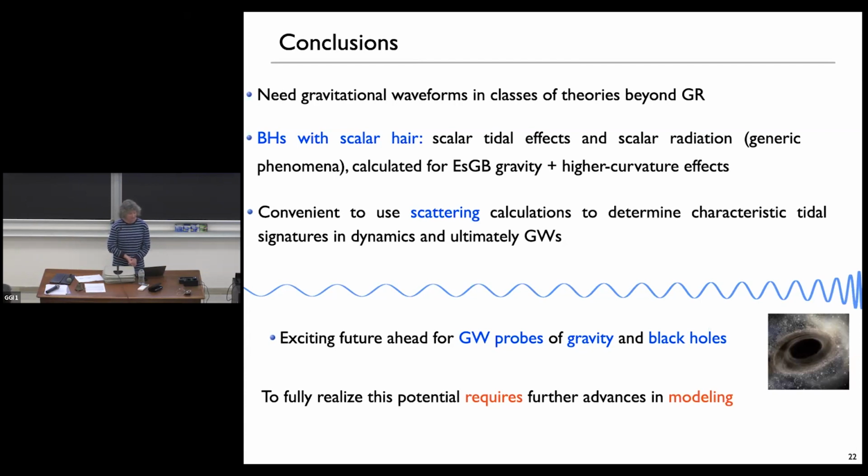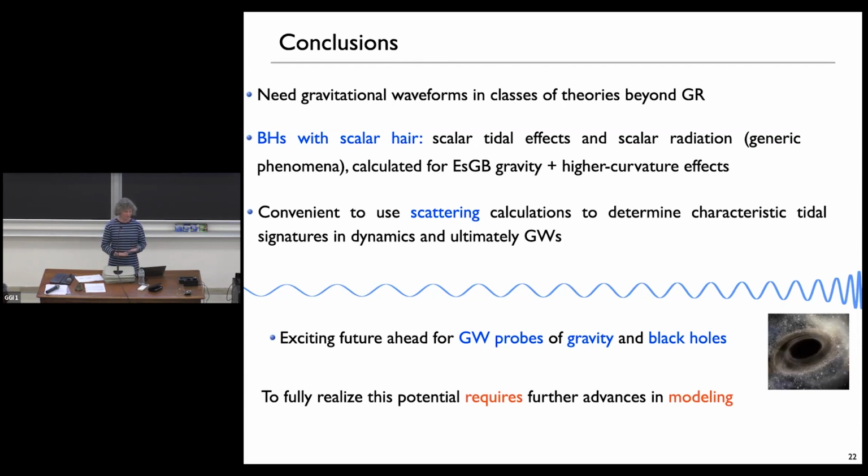And so I've mainly focused on black holes with scalar hair and talked about the scalar tidal effects in the approximation that the dipole tidal effects dominate, and the adiabatic limit where we have just a constant tidal Love number, neglecting any internal time scale of the scalar condensates. And yeah, so we talked a little bit about the different imprints due to the tidal and higher curvature effects.